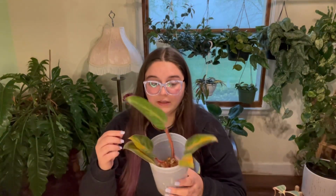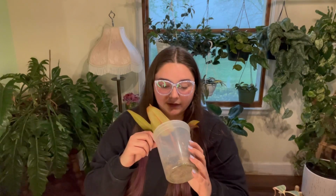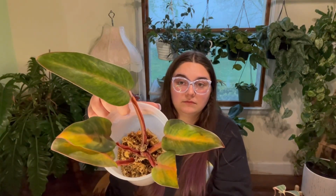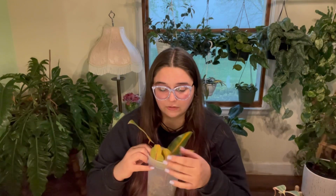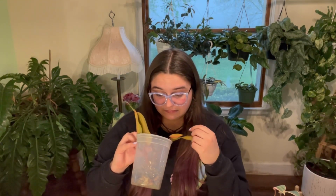So they did air layer this before they cut it, so it did come with some aerial roots and sphagnum. So I just have it in this soup takeout container and sphagnum still. The leaves are firm, so I'm not really sure why they're yellowing, or maybe they're just bleached out, because I did have them right next to a grow light. So maybe they're just bleaching out. I don't know. But it's a cool plant.